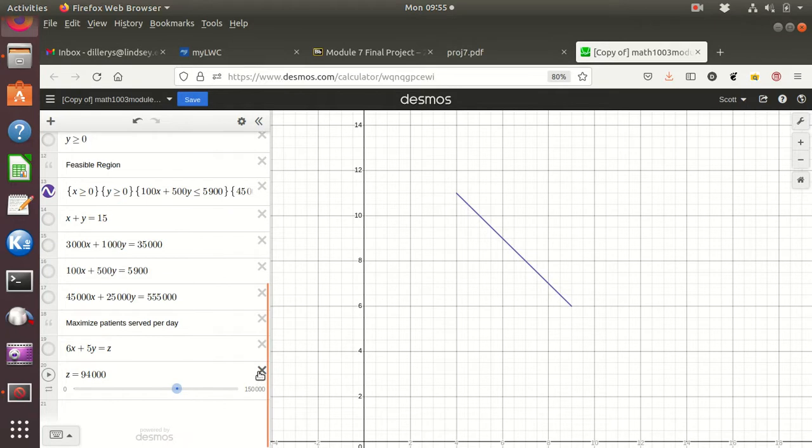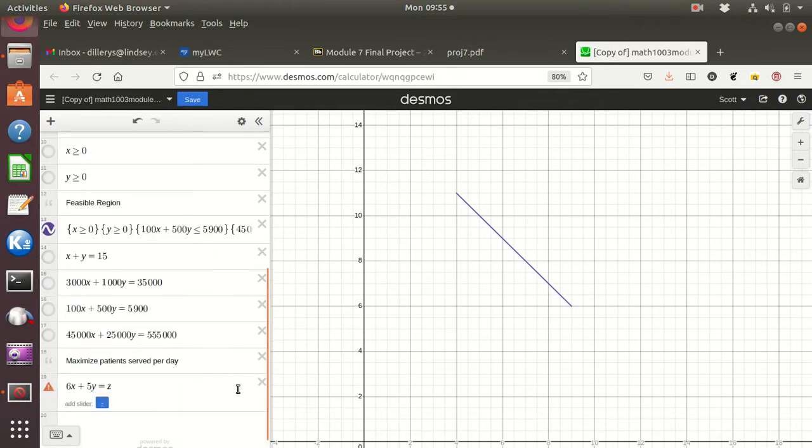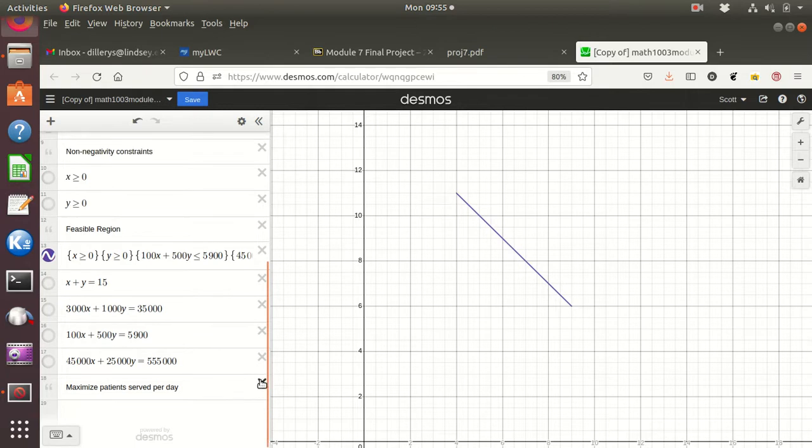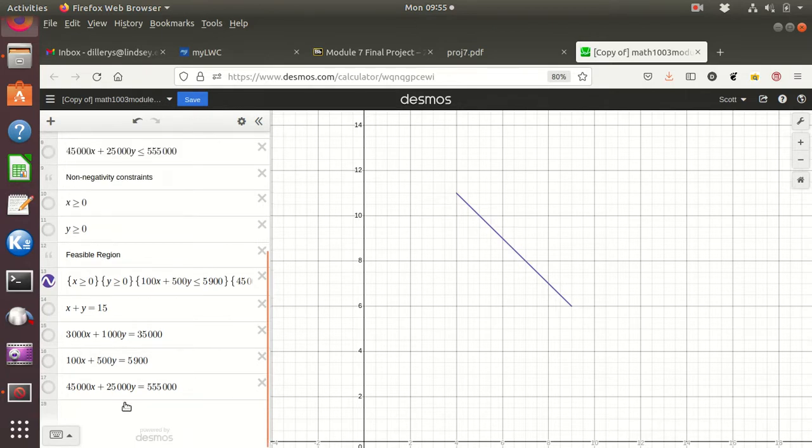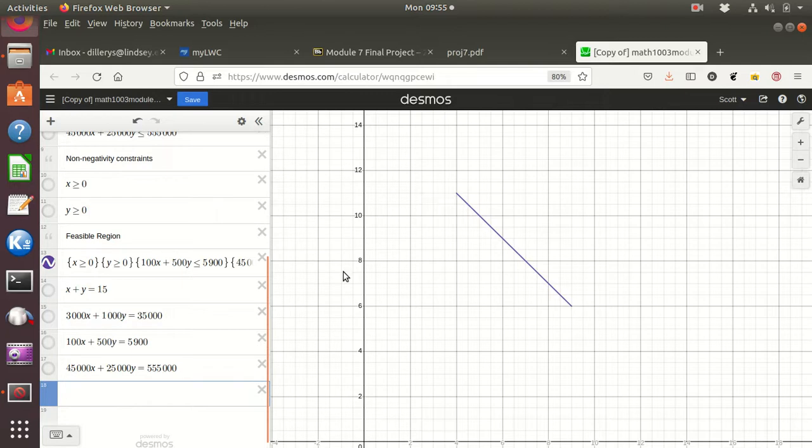So I'm getting rid of that. Okay, so I'm here at this point and just have my feasible region.